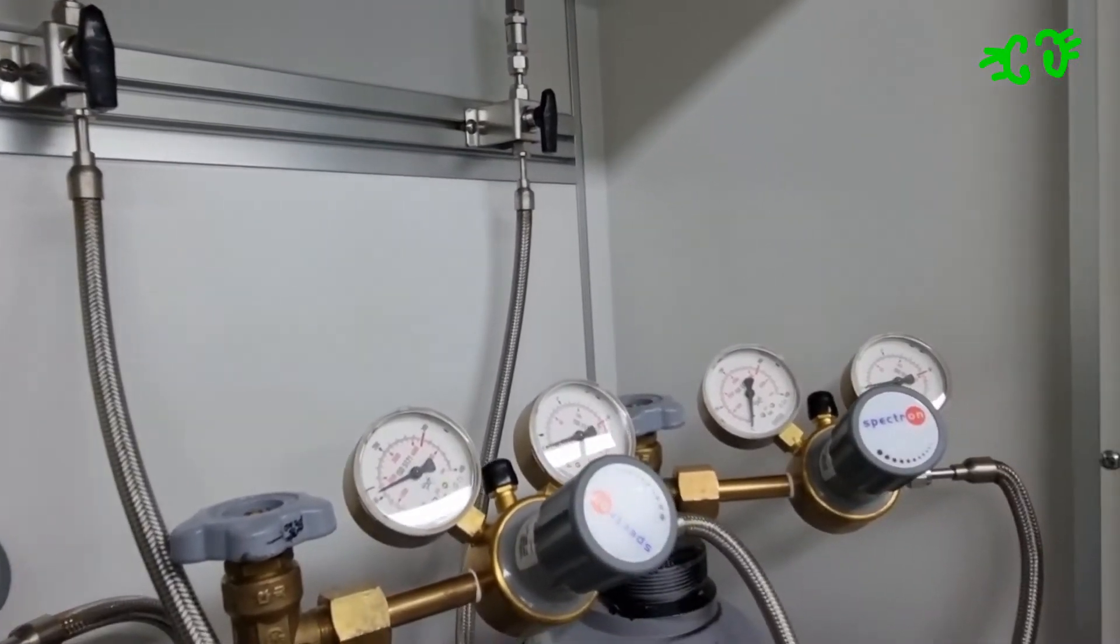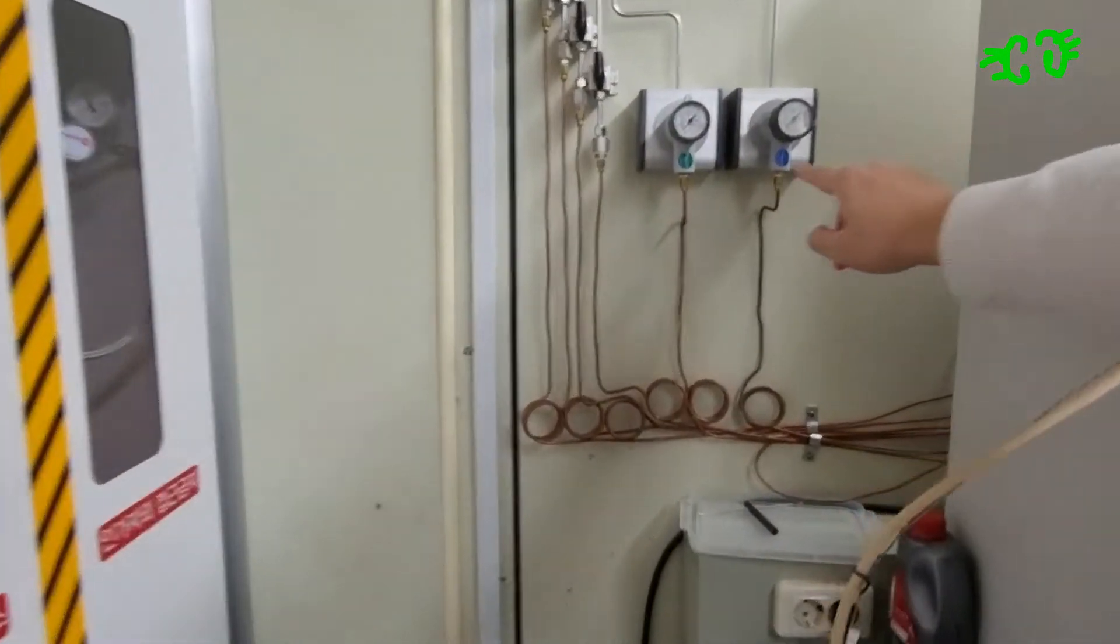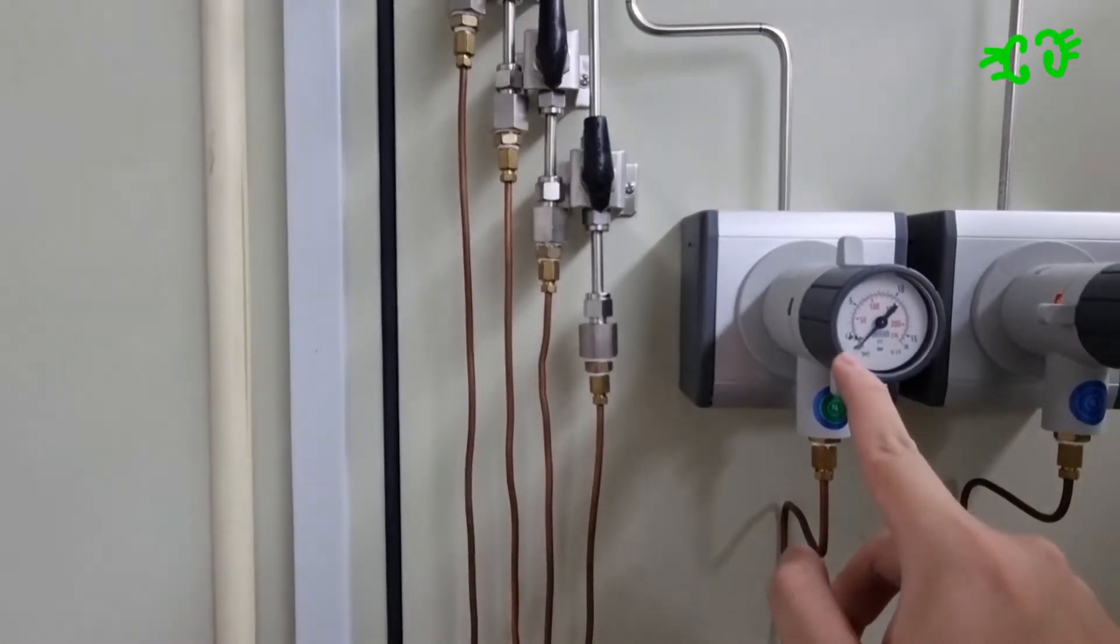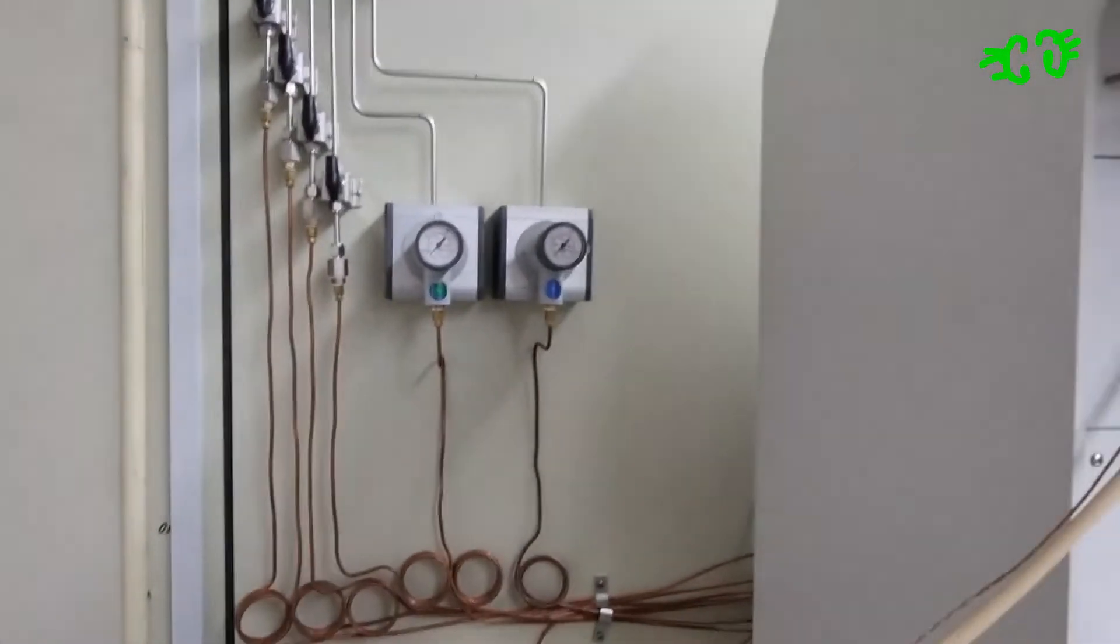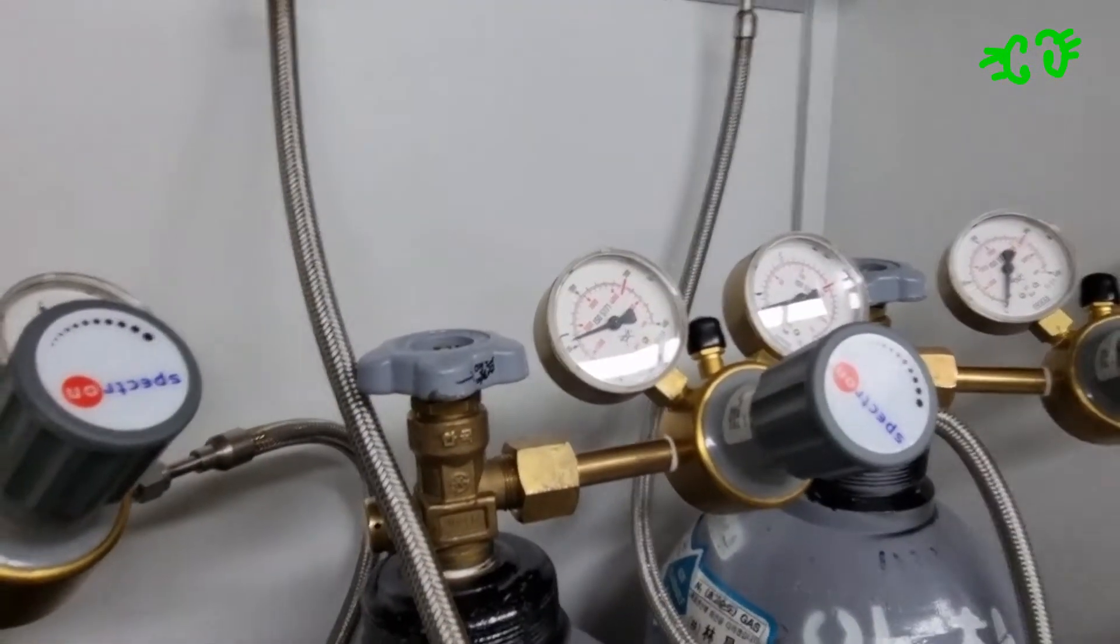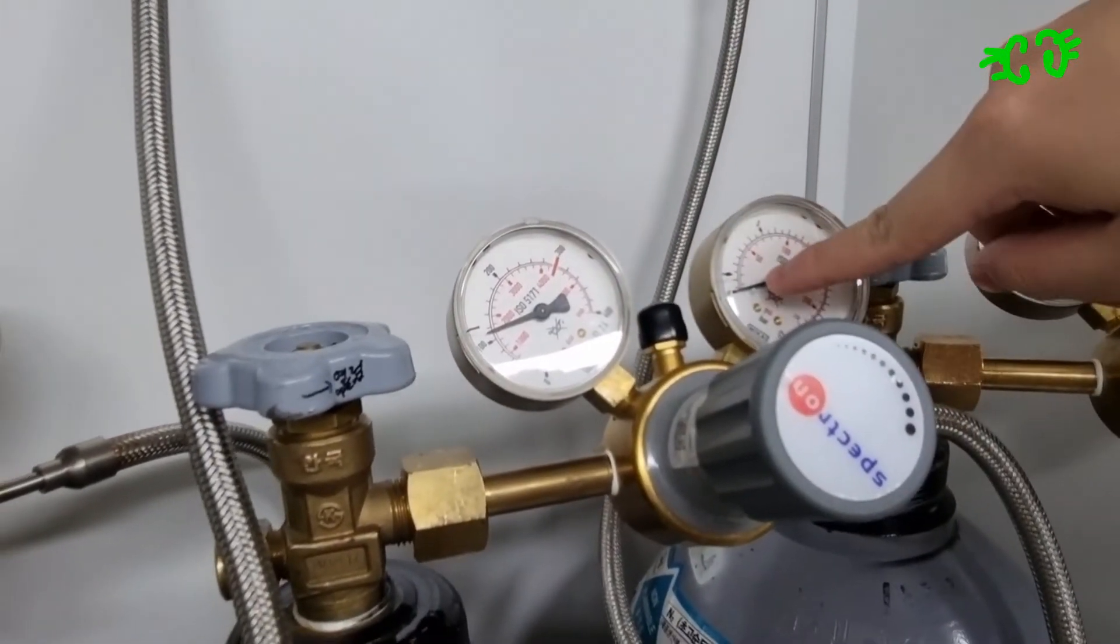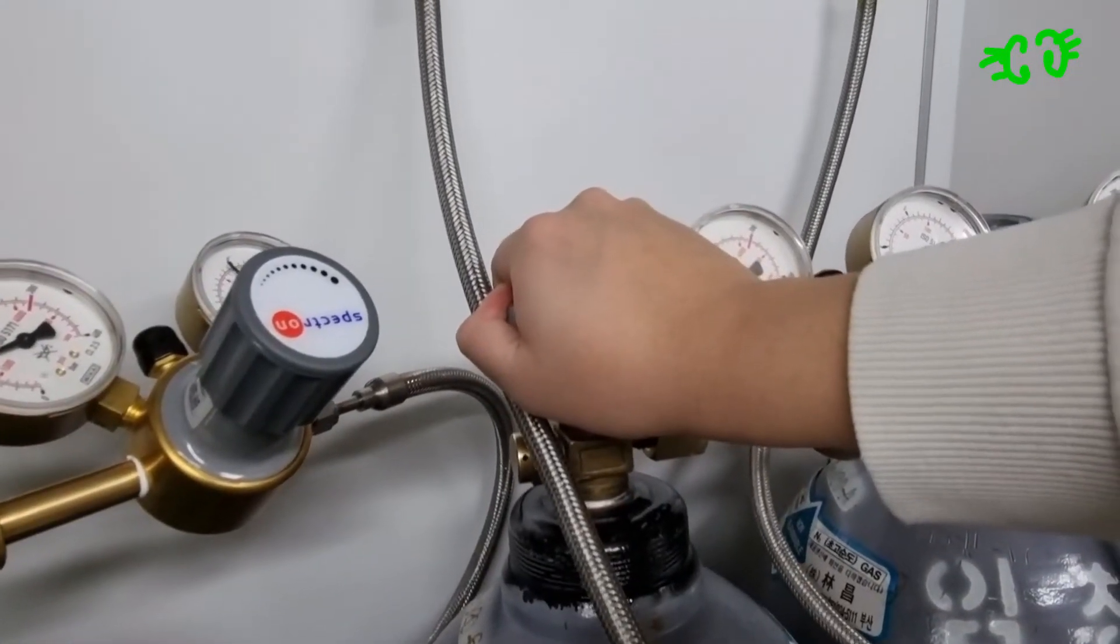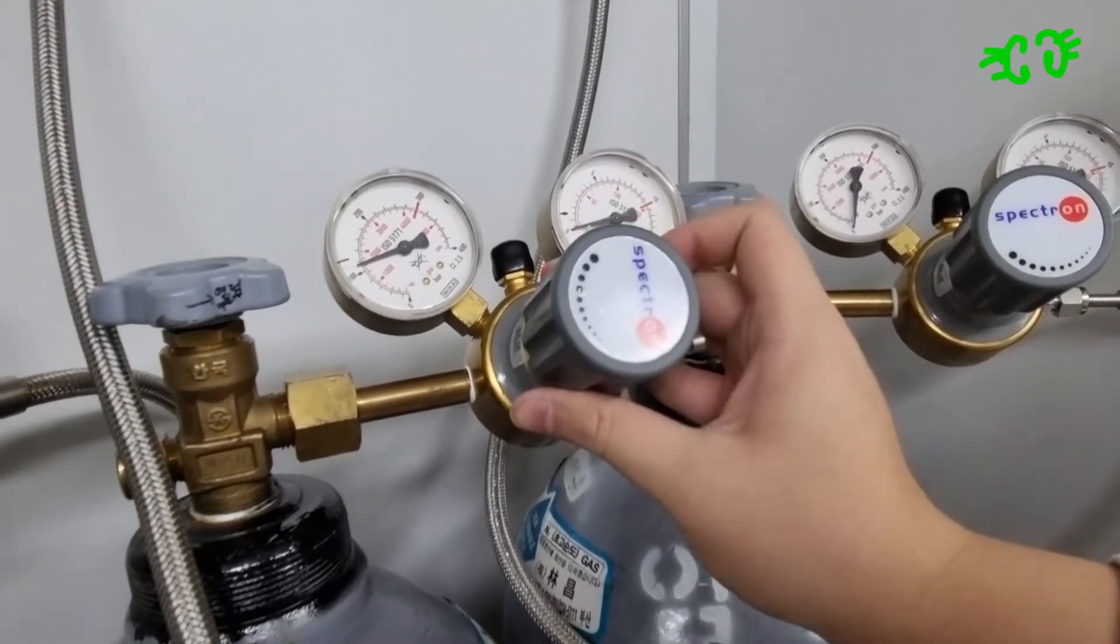So what you want to do is have the valve over there reach one bar, which is one black line above the bottom, around here. There are already markings on the wheel as to where you should have the pressure up to. So here you have to open and release this a bit more, and open this valve more.